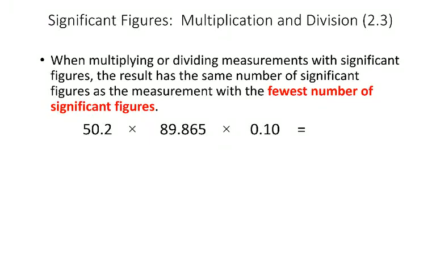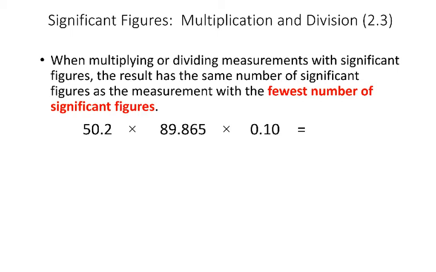In this video, we're going to look at doing calculations with significant figures. Specifically, we're going to look at multiplication and division. I'll do a separate video for addition and subtraction. The rule we use for determining how many significant figures our answer can have is we look at all the numbers that we're multiplying or dividing, and whichever one has the least number of significant figures will determine how many significant figures our final result can have.